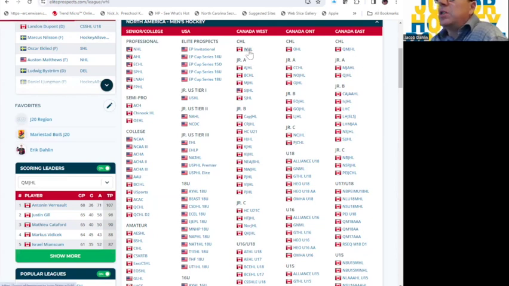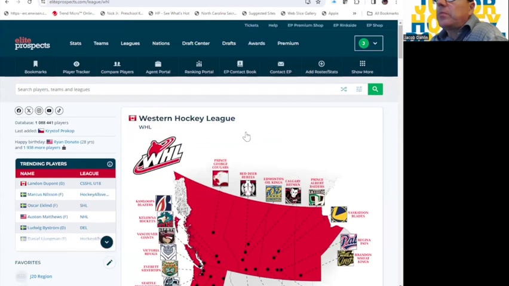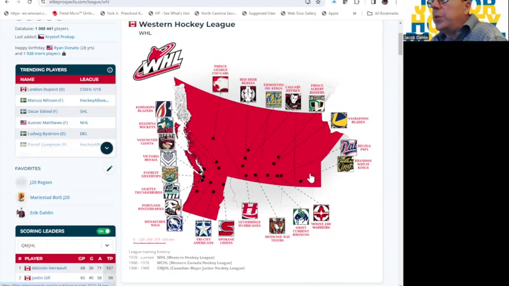The Western Hockey League is going to be in Canada West, which is going to go all the way to, let's see here, Saskatchewan probably. I don't know exactly where the line goes. It is a geographical line between the OHL and the WHL, so it's Manitoba in there as well.